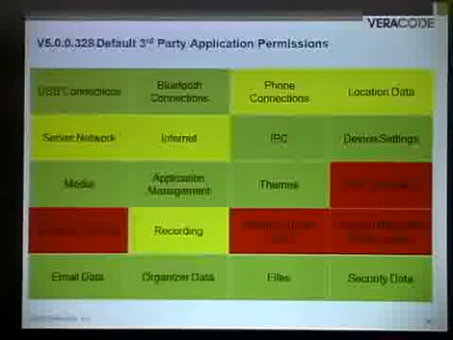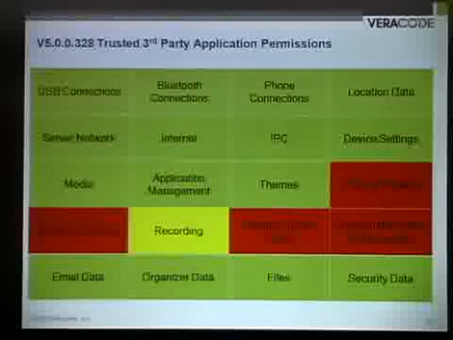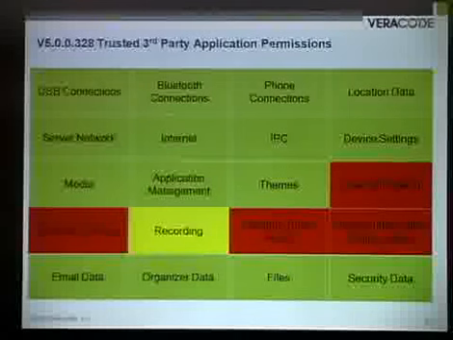So let's look at trusted for 5.0. Looks pretty much the same. Still largely a problem. It's going to end up being a problem of user education and default security settings to limit the effectiveness of spyware on these devices. The good thing is RIM has the options to make this happen. Other platforms don't even have the option at this point to make these types of things happen. So RIM is in a unique position to really secure and shore up the devices themselves.